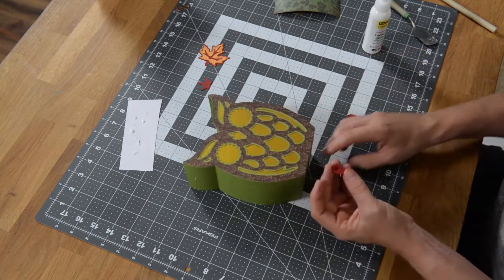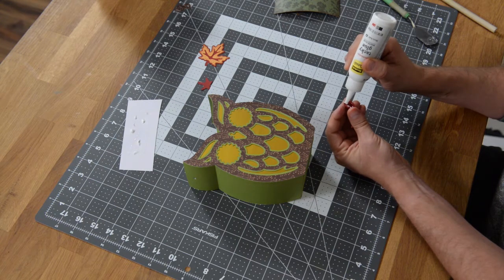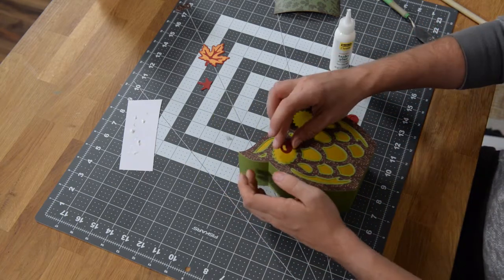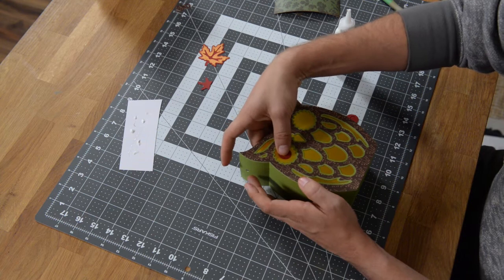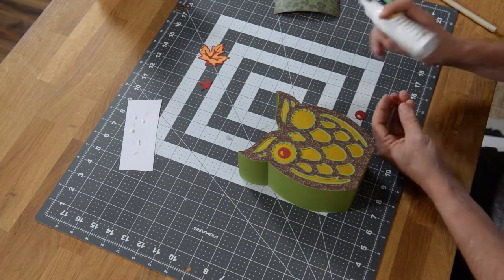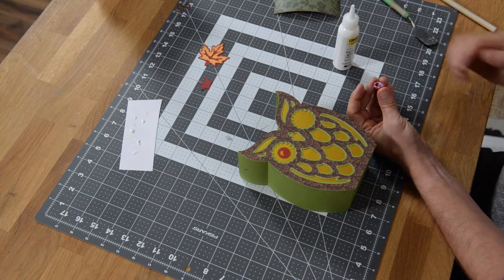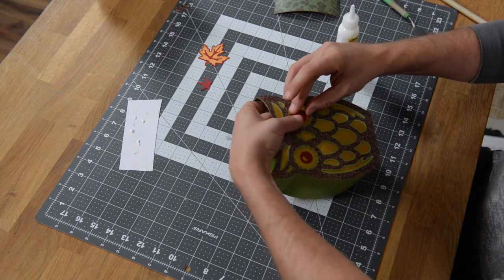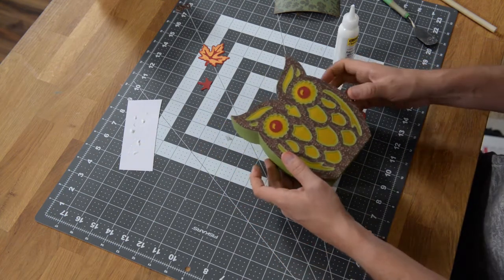So I inked these in a brown color, and these are going on vellum, right on the vellum. So we don't need too much glue. We want it to dry quickly and without leaking out. So I'm just going to make sure that I get that nice and centered. There we go. And get our next one on here. I'm just going to go ahead and dab that a little bit so it doesn't come spilling out. Try to keep these little cutouts at the same angle so that our owl's eyes look symmetrical. There we go. So that's cute.